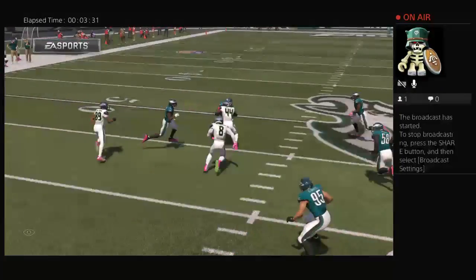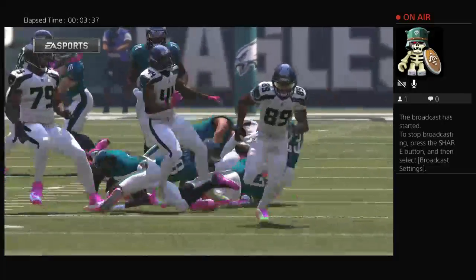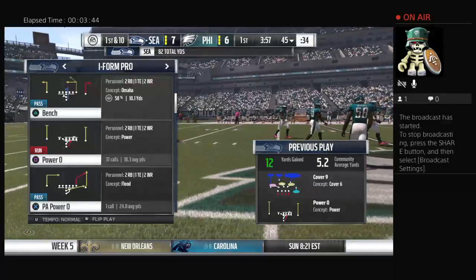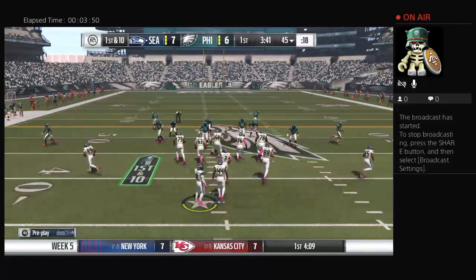So defensively, you're thinking to yourself, how do we take that away from them? How do we get the advantage back? Let's see what they come up with. I think pressure is always the first way to go. You love pressure. I love it. We'll see if they dial it up this drive. And a new set of downs here after picking up the first on the ground.